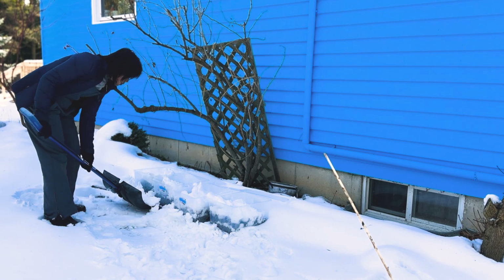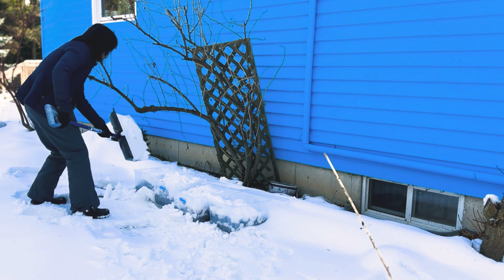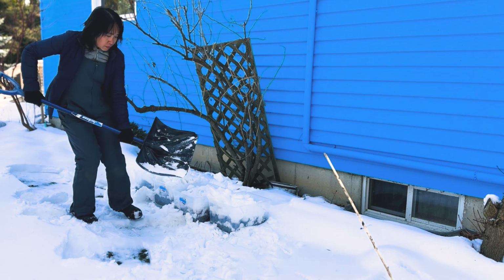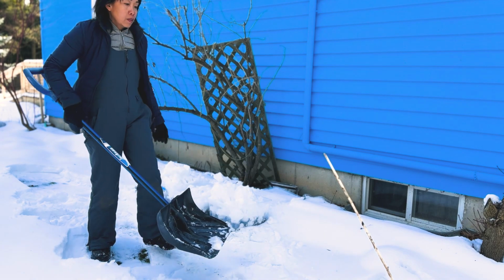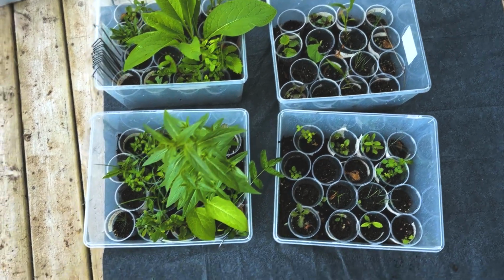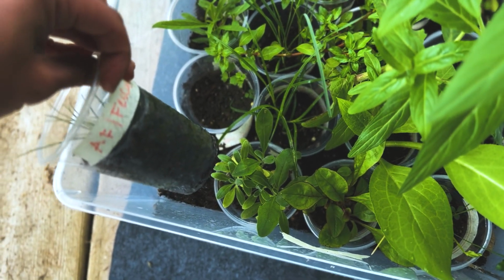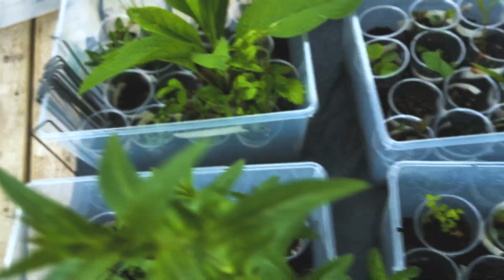What I like about using these types of containers is that the opening is wide enough that you can put the snow on top of your seedlings. This is mimicking Mother Nature. Proponents of the winter sowing method believe that when you mimic nature, you'll have better seed germination. So that's the whole idea of it. And this is what the results look like a few months later. I did film a video about the results of this experiment, so I'll link it down below if I remember. This is my preferred way of doing winter sowing, just because I can start many varieties and have it in a few boxes instead of several jugs lined up and not being able to keep it tidy.